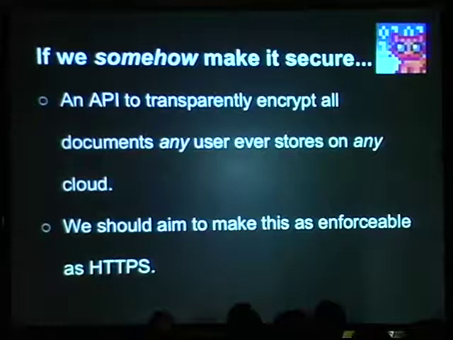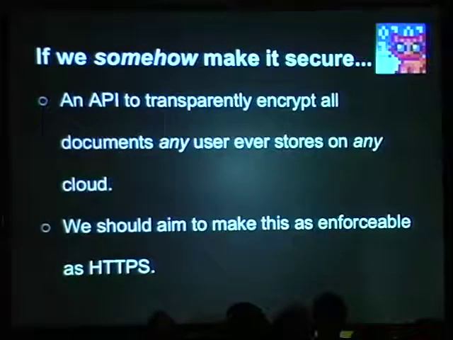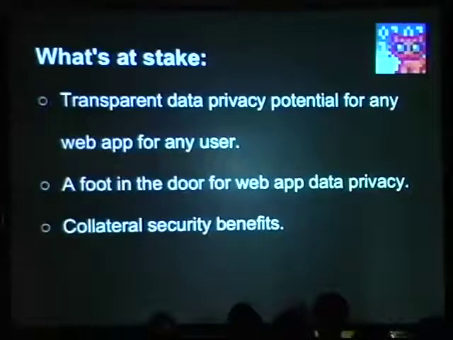You just use Google Docs and you do whatever you want, and you don't even know. Google doesn't even have to tell you that there's a crypto API going on, but it's there. And that, I believe, is an amazing foot in the door for web privacy from a computer science perspective, for achieving web privacy from a practical mathematical perspective, which is just as important as advocating for it politically and any other means you think are effective. What's at stake is, of course, there's other collateral security benefits that I really can't imagine right now, but I'm sure they're there.